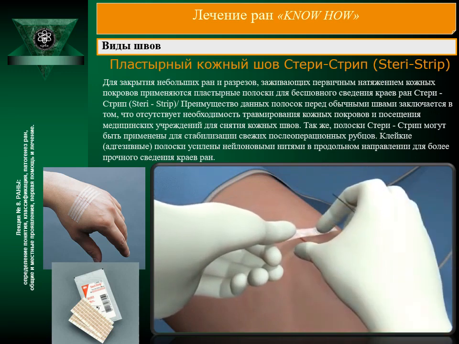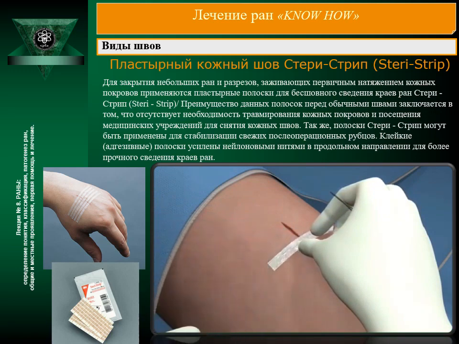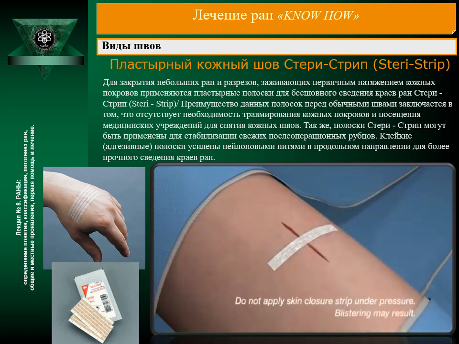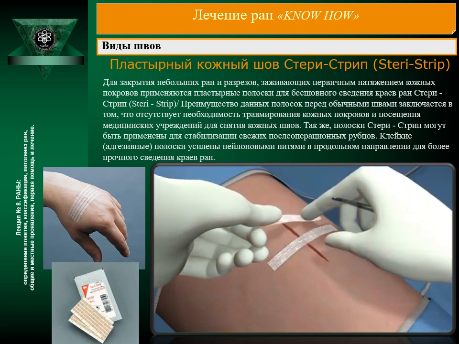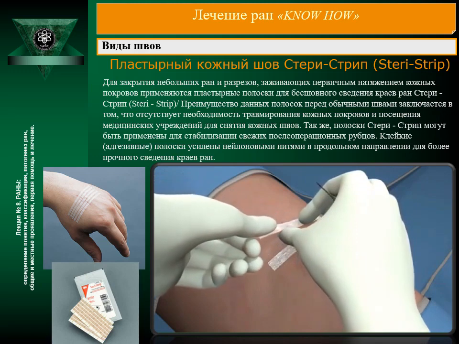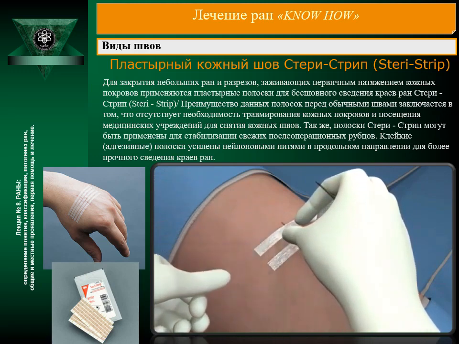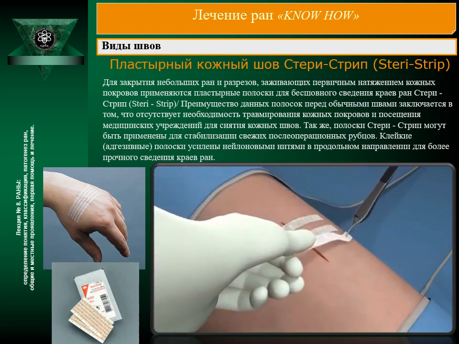In fact, there are officially produced so-called adhesive skin sutures. Here is one example. This company, 3M, makes sterile adhesive strips. When are they applied? Mainly when closing small wounds, small cuts. Most often it is a cut wound where the edges of the wound are not dried out, and the closure is performed very quickly, since we do not perform all the steps.